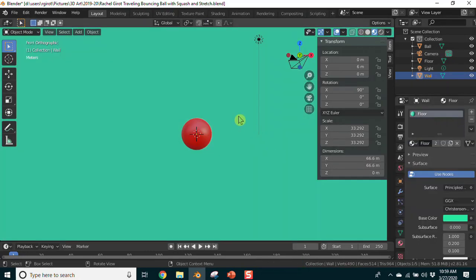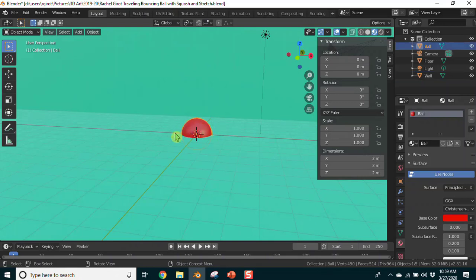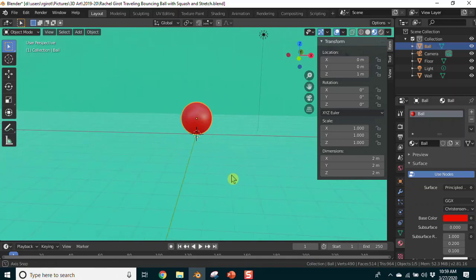So now just going to have to trust me that we have created a floor, a wall that's in the background, and a red ball here. Now the red ball is kind of falling through the floor, so let's click on the ball and select it, and let's move the location of the Z up 1 metric unit. Hit 1 over here in your transform box and Enter, and you'll notice that now it is perfectly sitting on the surface. Let's set up our camera view now.